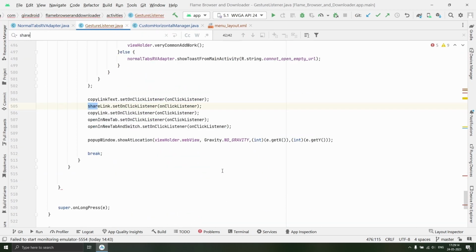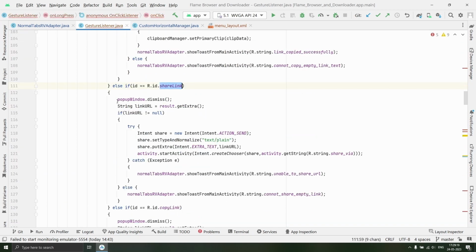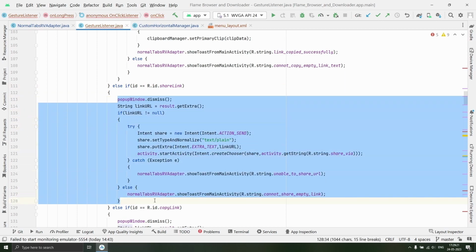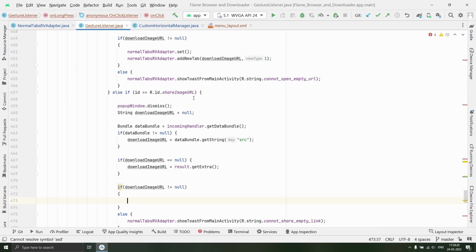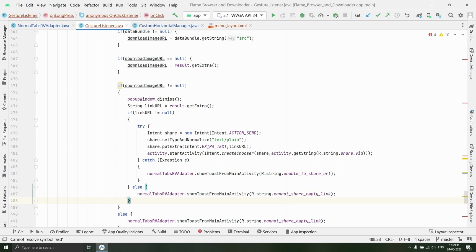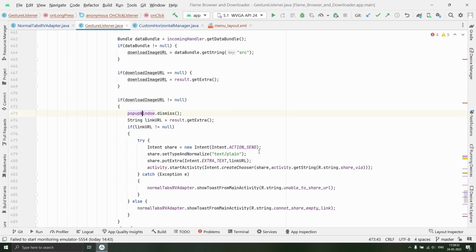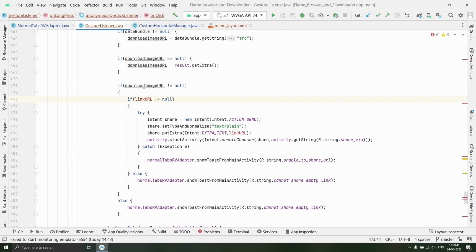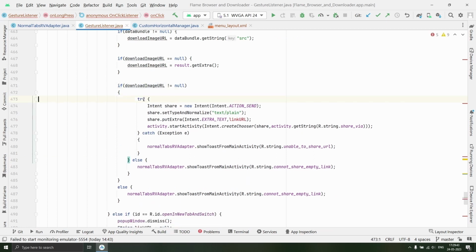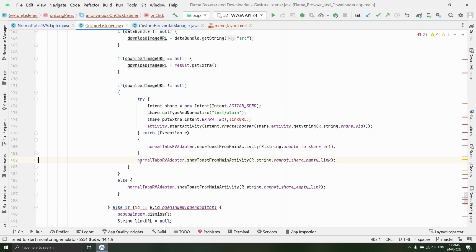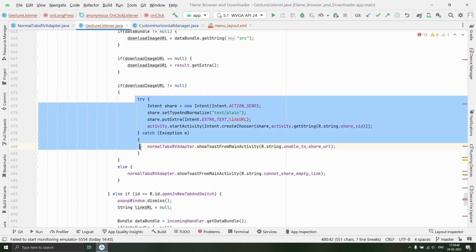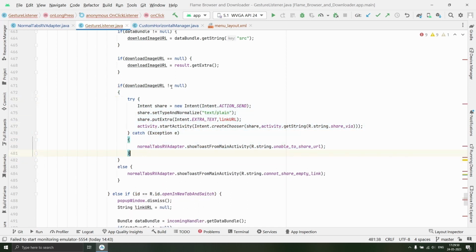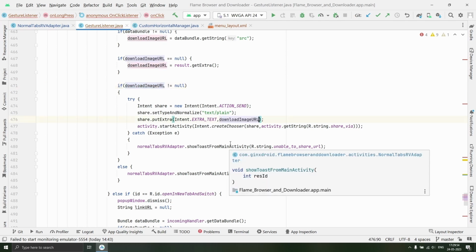So now search for share link and copy the whole code from share link into share image URL. So we dismissed the pop-up window. Instead of link URL we are checking download image URL is not equal to null, and we have the else part. So we will use this try-catch block to share it, and we will share the download image URL.